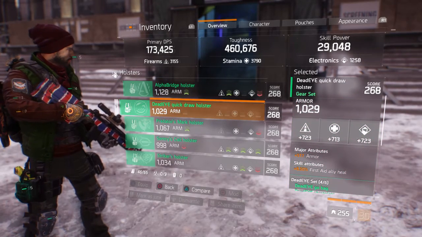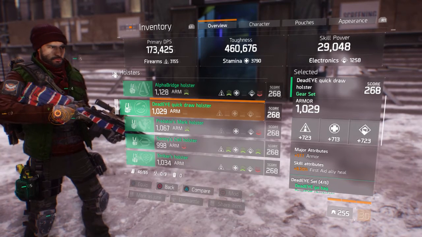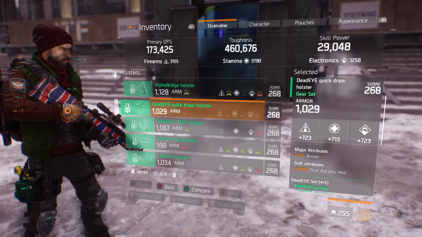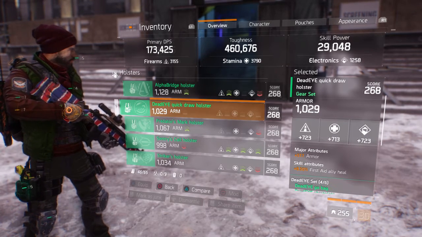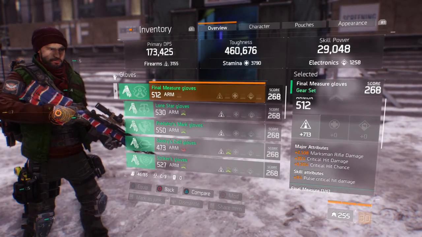And the holster. A holster, it's pretty good. It has first aid, ally heal, so that will help my allies if they need a health or a heal. And then I have armor, and all my rolls for stamina, firearms, and electronics are about 700. So that's good overall. You really want to get those over 700 for each piece, but it's just a matter of luck.